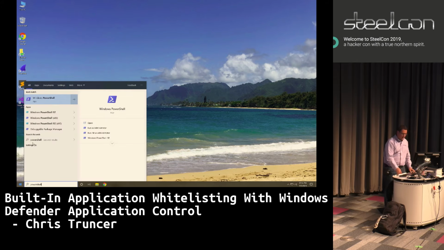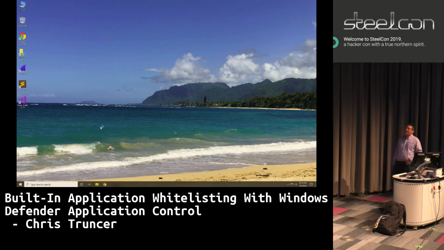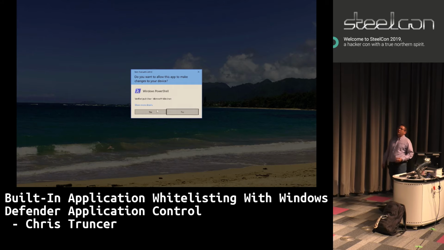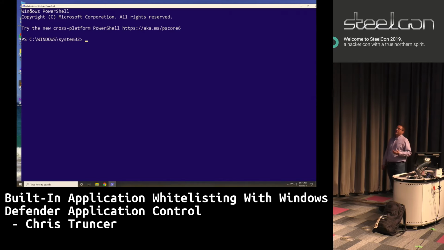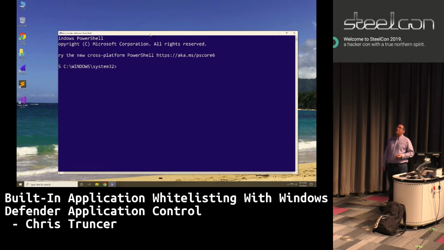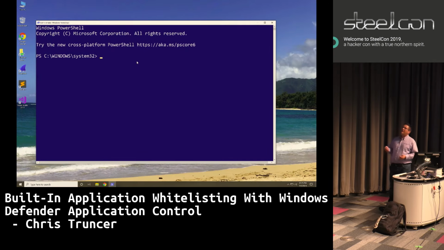Alright, so basically all you're doing, the first part is very fast, is we're just starting PowerShell in an administrative context, and all you need to do is call New-CIPolicy. In this case, I'm assuming that I have everything that I need and want on this system, and I want to scan this and create my rules. Again, this will actually go ahead and create the rule set for me, so I don't need to do it. It makes life a lot easier. I'll talk about what these different flags mean real quick.